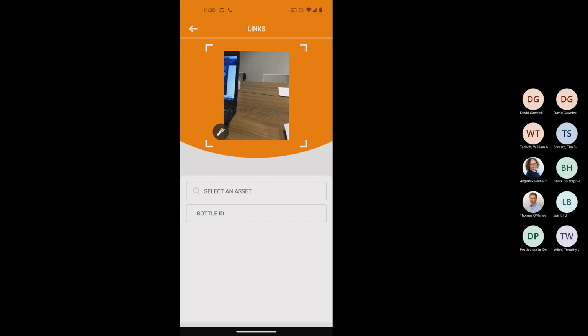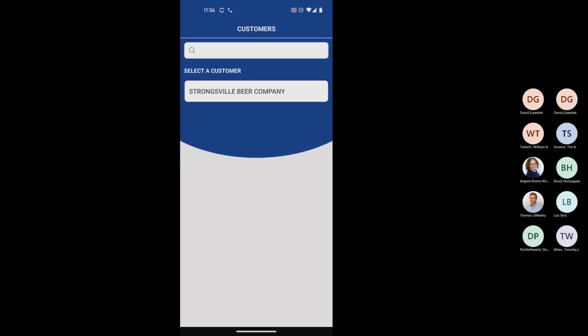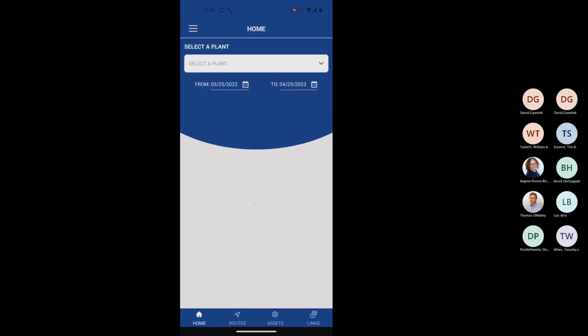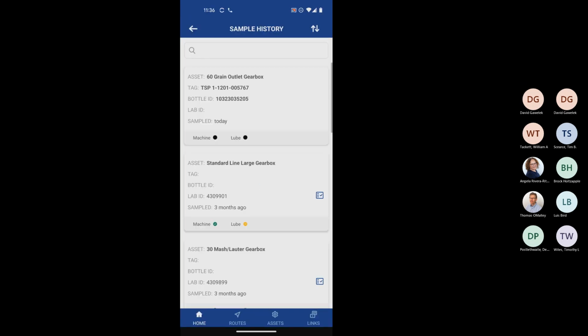So even though we're not logged in, we were able to link a machine. And it might not have synced quite yet. But yeah, that's the sample we just took at the very top.